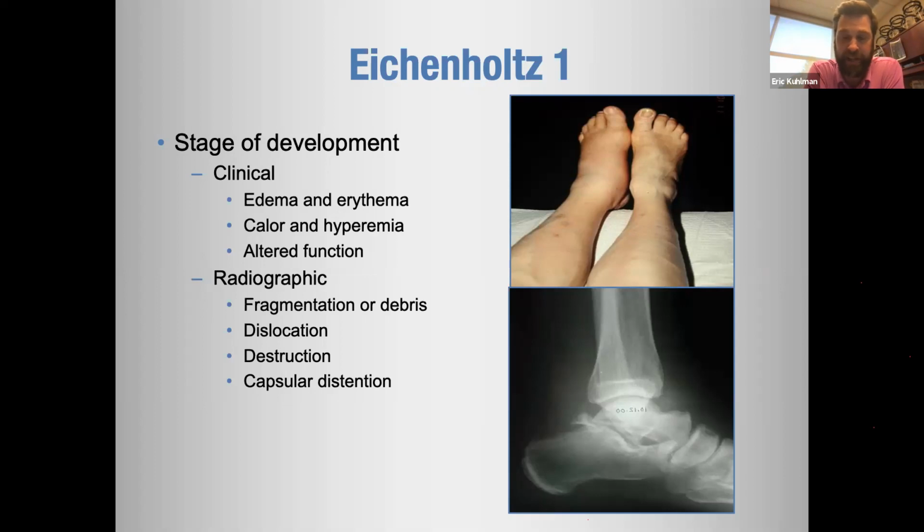So this is the other stage. I typically see these patients show up to either the primary office or sometimes into my office. At this point, there's usually some warmth to the leg. When you touch the right side, it's a little cool. You touch the left side, it's a little warm. And this is where I get a lot of the warning bells from my primary care physicians. They're saying, hey, listen, there might be some infection here. This is looking more cellulitic. What do we do? Typically, I'll have them grab an x-ray, and then we'll see what the x-rays are doing.